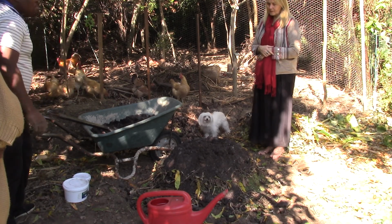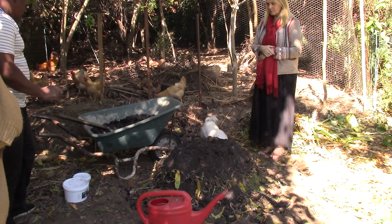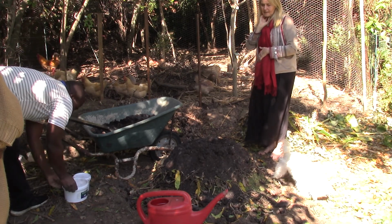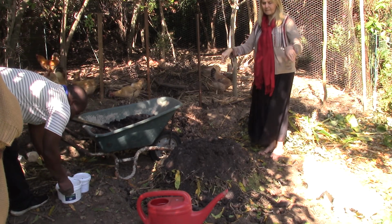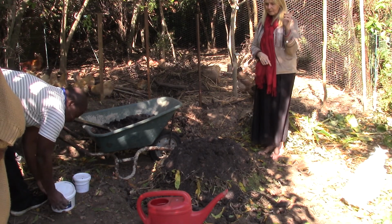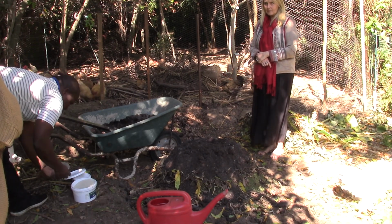And then we're going to put a cup of rock dust. So Peter's going to use a big handful, unless he's got a cup there. He's got a cup, perfect. Okay. Alright, so we're going to use a cupful of rock dust. Per square meter of compost, you use about a cupful. Similarly, when you're preparing your soil, you use about a cupful per square meter of bed.